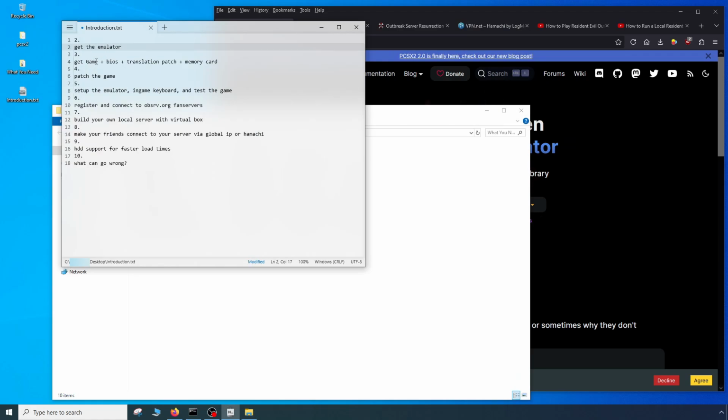As the next step, we need to get the original Japanese ISO files for Resident Evil Outbreak File 1 and File 2, the BIOS file, and the pre-configured memory card. Also, I show you optional translation patches, since the games are Japanese and you probably want to patch them to English versions. Again, unfortunately, I can't tell you where to find the ISO and BIOS files, and I would also advise you to look for tutorials on how the ISO and BIOS files can legally be dumped.